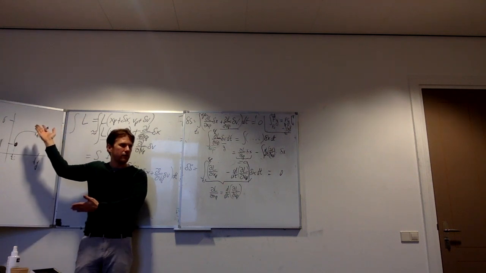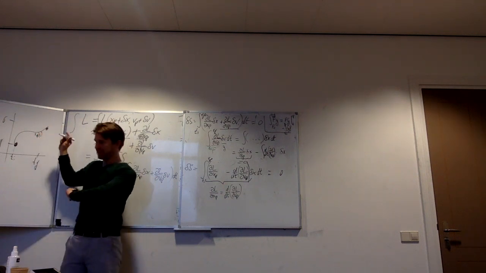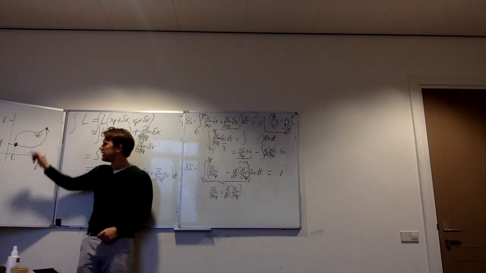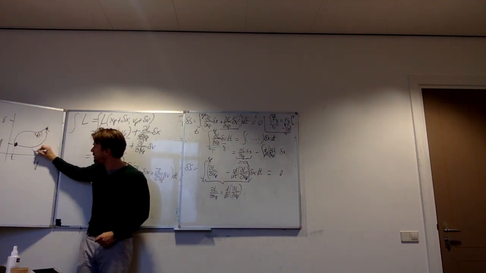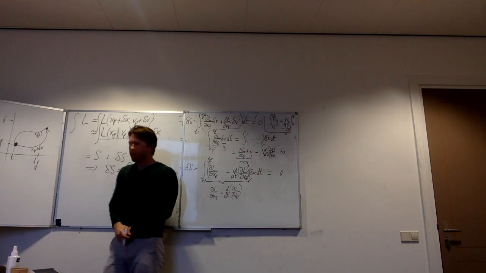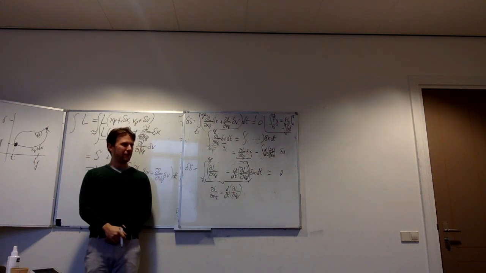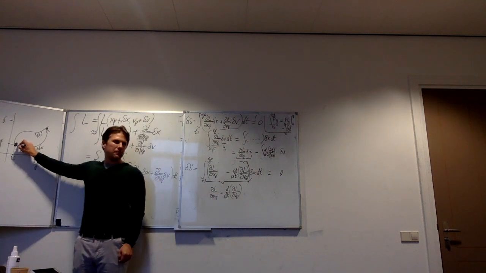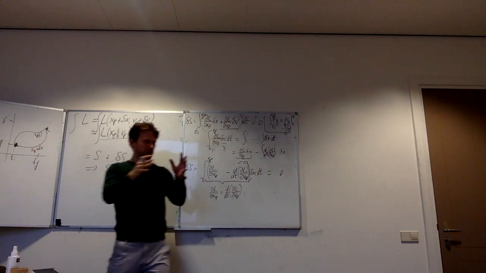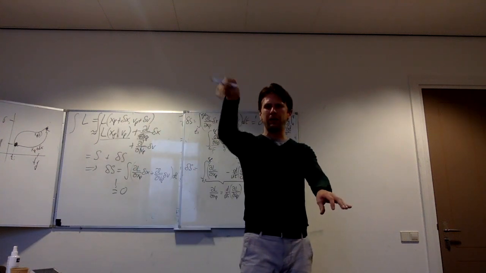Suppose that it was this path. The path that it does not take is this path. Agreed? It takes this path xp, and this will be your xp plus a little bit extra. Well, it's more than a little bit, but you get the idea. But one thing I do know, they will start at the same point and end at the same point. Right? Would it be a strange way of doing physics if I tell you, well, the particle starts at position 4, calculate what it does in the future?